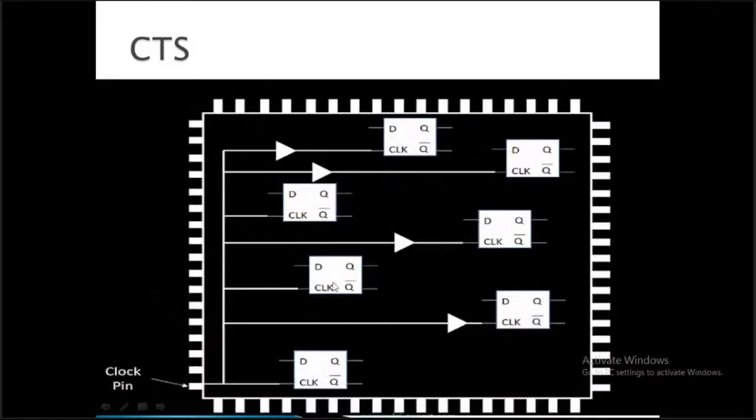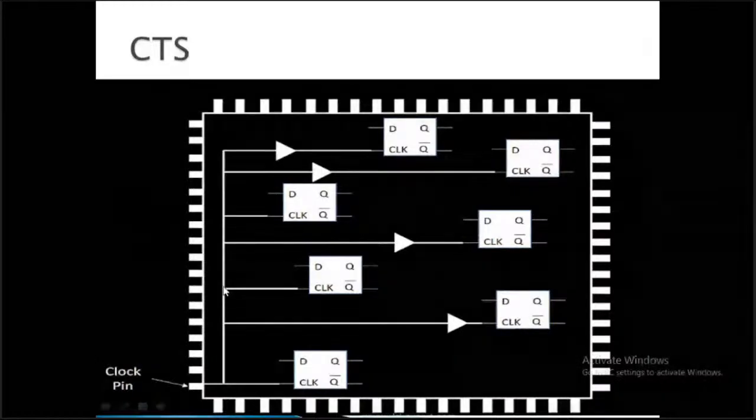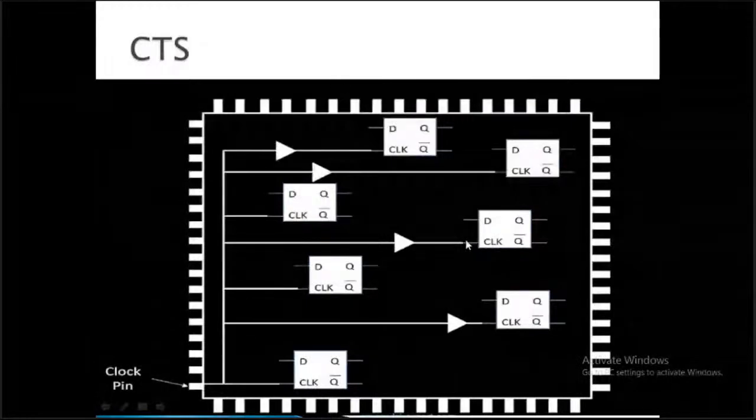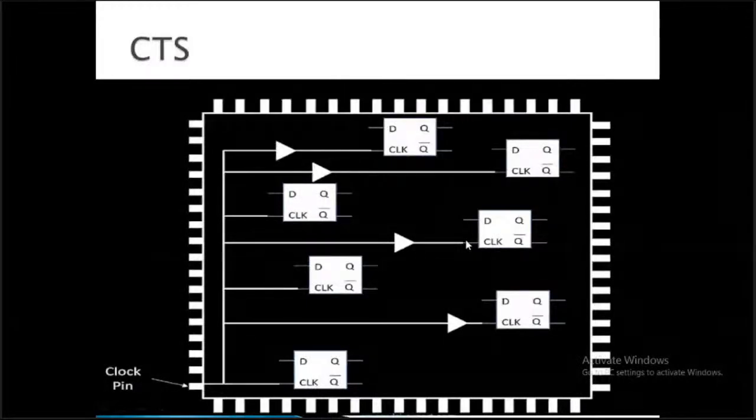Based on the distance, let's say some clock is reaching here, some clock is reaching here. There may be a difference between the clock path from here to here and here to here. So we have to make all the switching happen at the same time, or based on the path, because the output of this block may depend on this input.